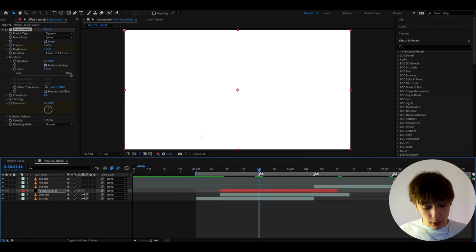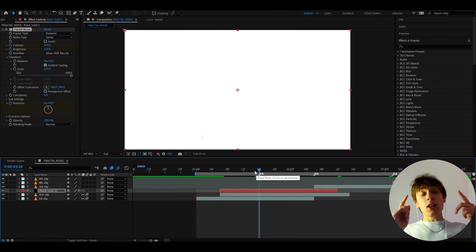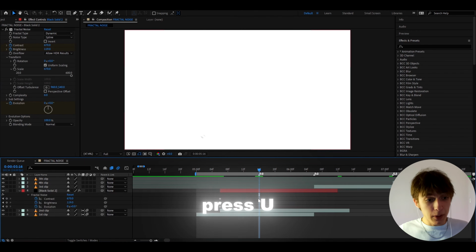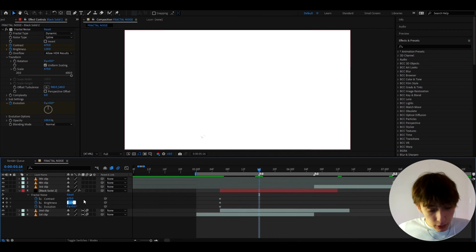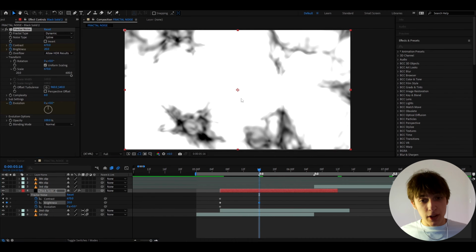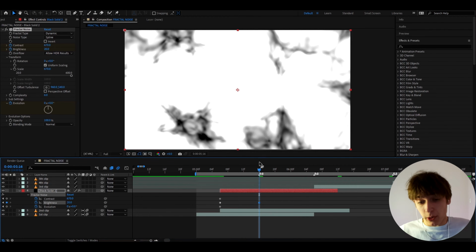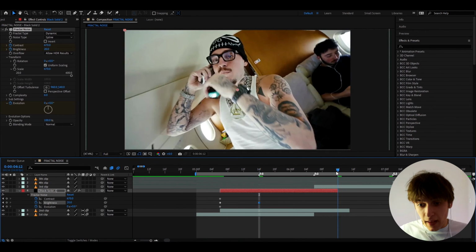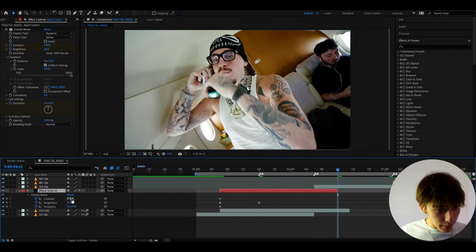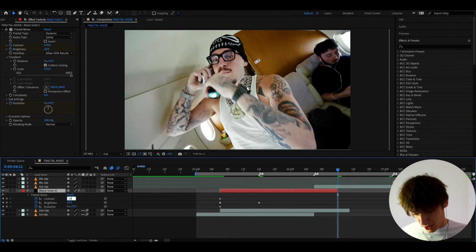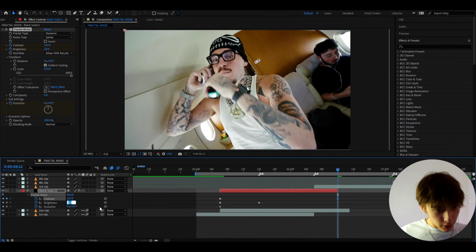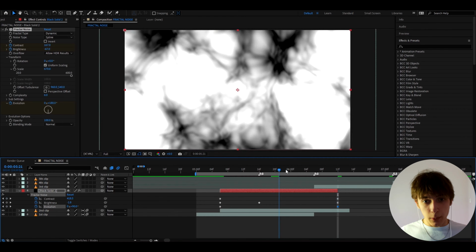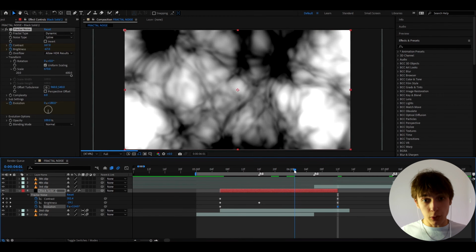And now let's go to this point where we are going to be transitioning into, and press U, and we will see all of the keyframes we just made. And I like to make the brightness here 20. As you can see, these kind of like inks start to pop out. That looks pretty cool. Well, now let's go to the ending of our black solid layer. Don't mind the clip here, and I'm gonna make the contrast something like 167, and the brightness -67, and the evolution 180. So it's going to look like this, which just makes everything go to black.